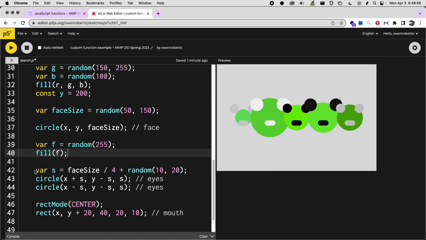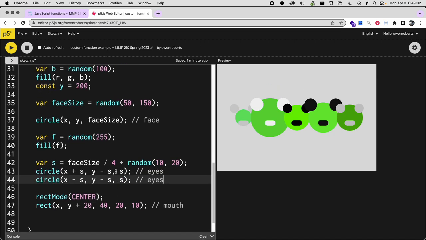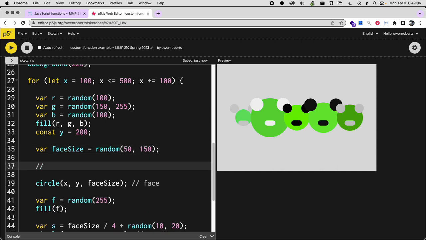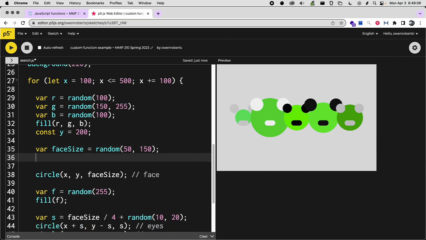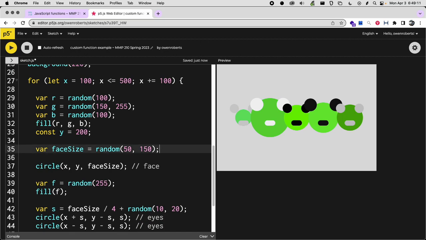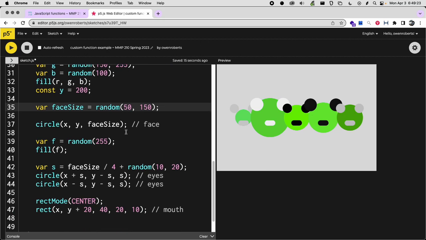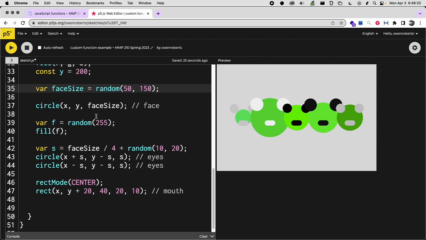And then we figure out the size of the eyes, and then we draw the mouth. So pretty much everything after here is the same for each frog. And this is going to be different depending on your design. And you could also just make functions and just throw random stuff in there and just see what happens. But if we want to go through and figure out which part can we separate somewhere else, that's a good thing to do first. So let's move some stuff over.